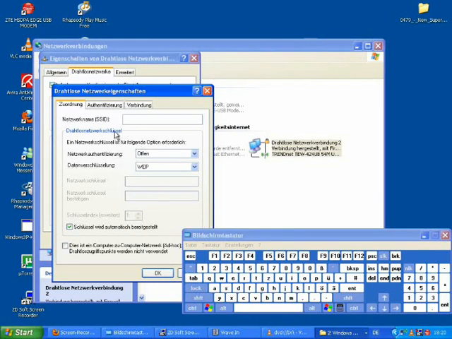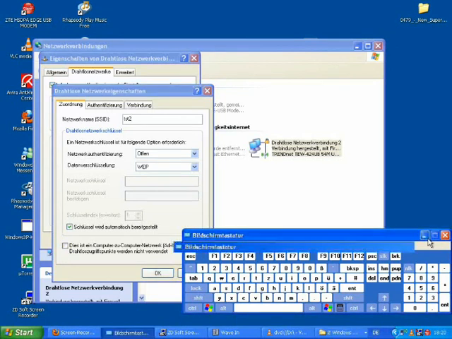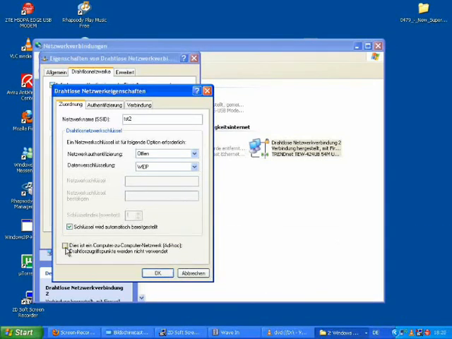Here you're going to put the network name. Mine is going to be TST2 for the moment. Make sure that this down here is marked, because that tells the computer that it is supposed to be the receiver of the connection. Make sure the box at the bottom is checked in order to tell the computer that it is supposed to provide access.